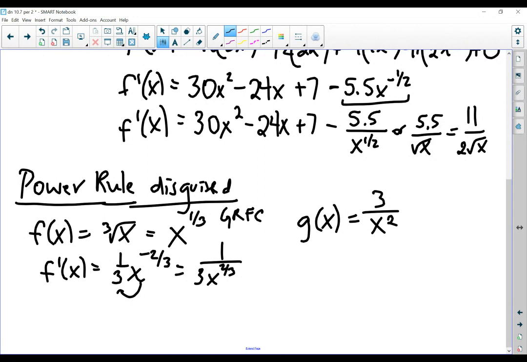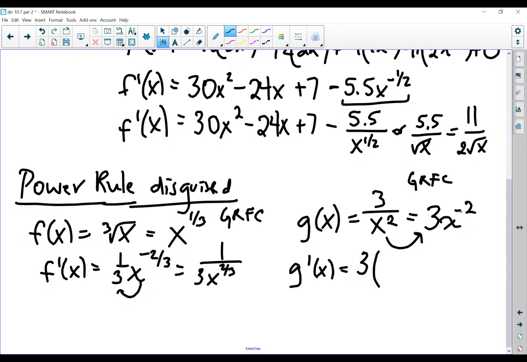Okay, that looks like a rational function, and it is, but if I were to go ahead and find the derivative of this, I can rewrite this to become 3x to the -2. Again, I call that graphing an expression, getting it ready for calculus, putting it in a polynomial form where there's no x's in the denominator and there's no more radicals. It's why on the summer packet, the first like 8 questions were like, rewrite this without a radical or without a fraction. Okay, so then if I find the derivative here, the 3 is a constant multiple.